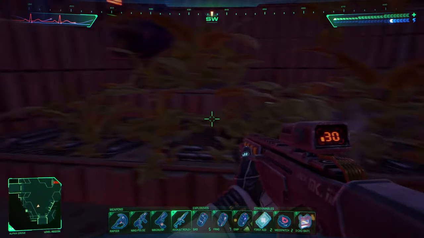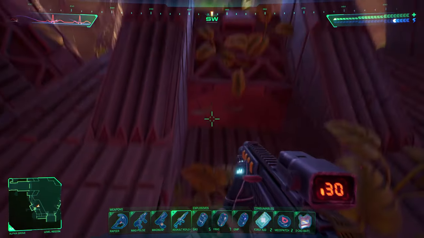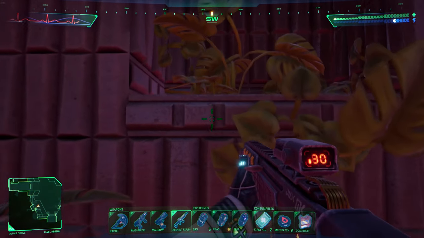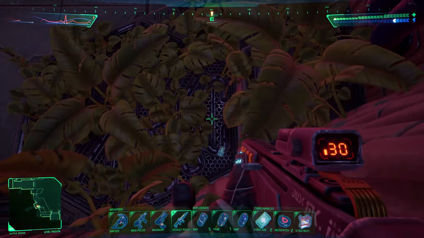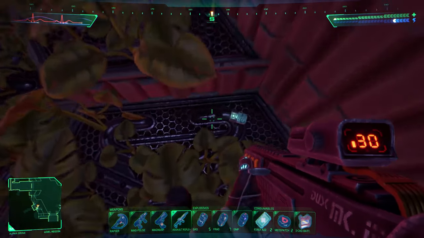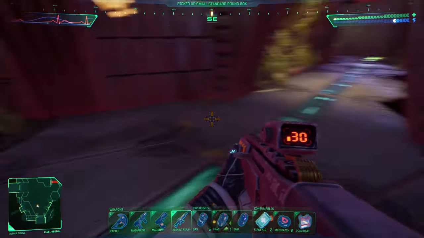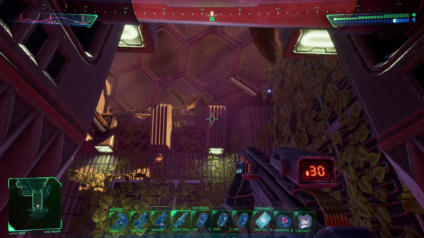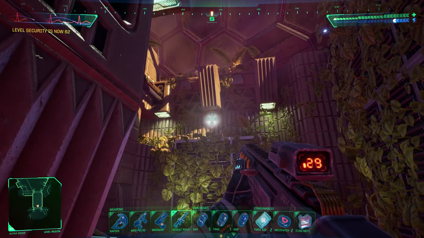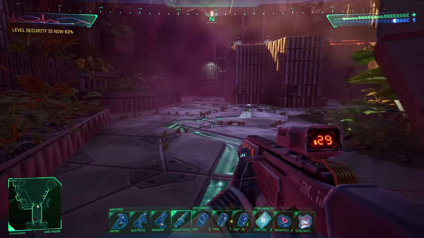There's ammo? Could be a floor above me, or it might be hiding in the bushes. Shows it as being like, oh yeah, right there. Tricky, tricky. Oh my God, Jesus, I didn't see you.